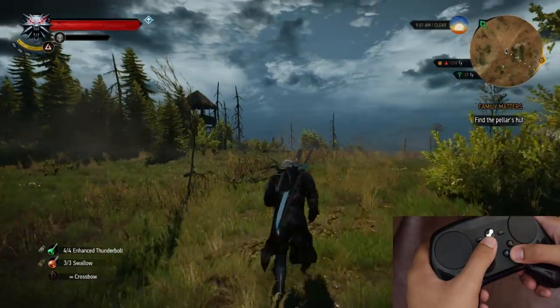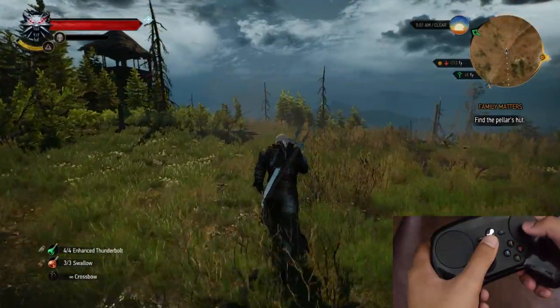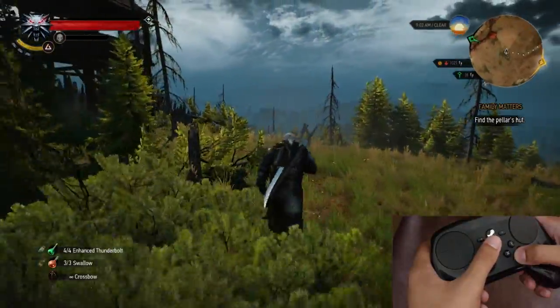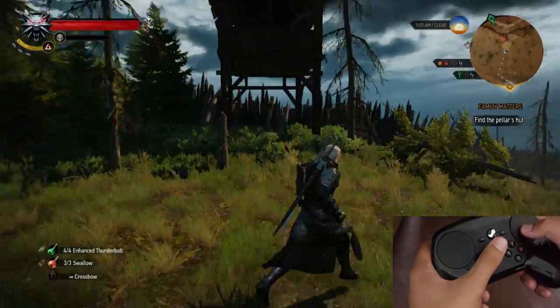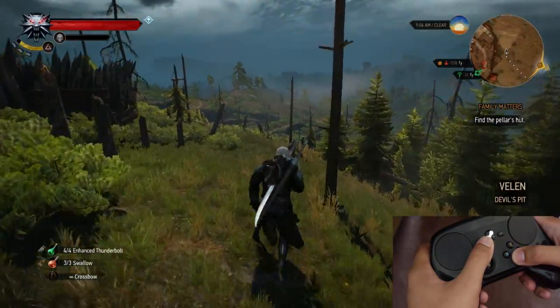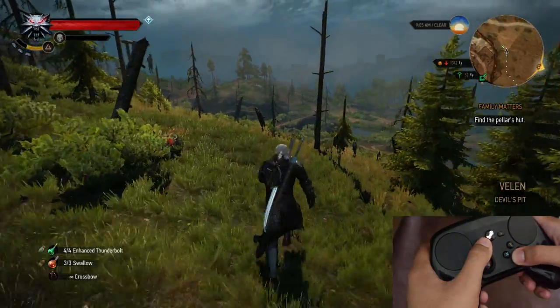The Witcher 3 made huge strides to get where it is now, and I think it is the epitome of the Witcher series, and I love this game to death. I think I've poured in at least like 100 hours into this game, if not more, and I'm quite happy to be playing it and at least testing the Steam controller out to see how well it fares.